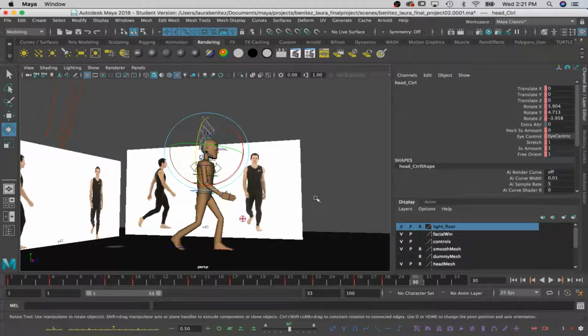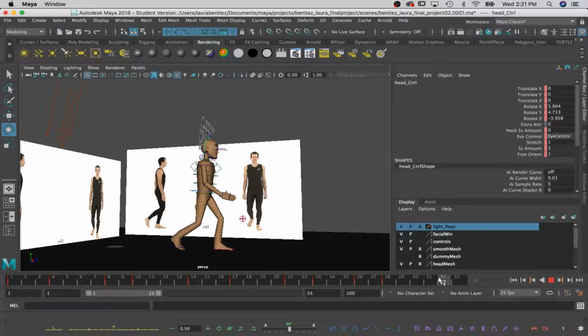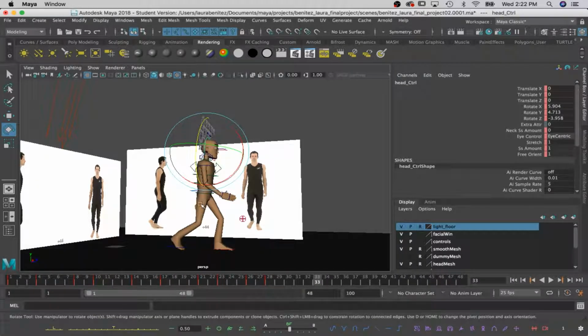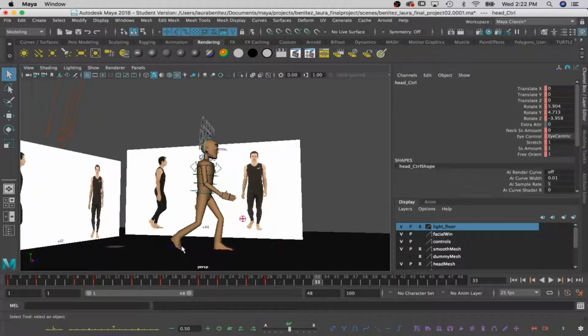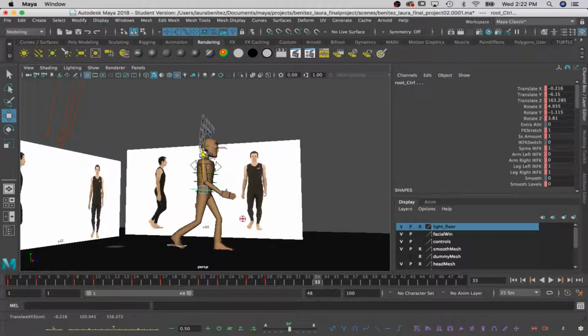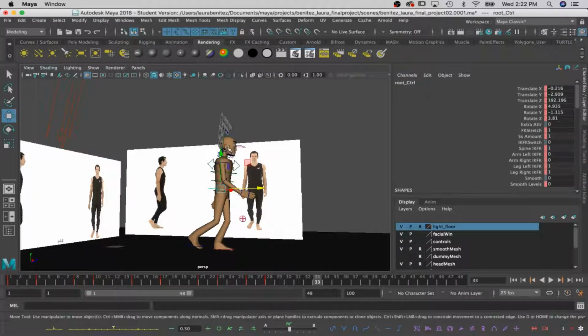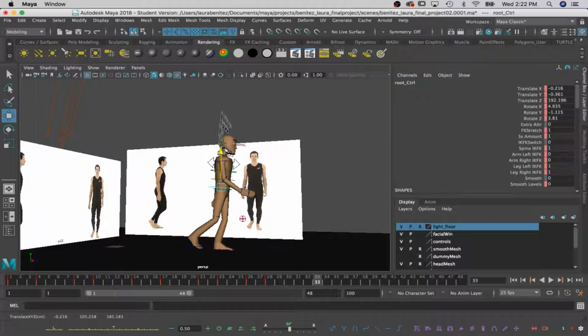So I'm going to find the passing pose. So I'm going to look at the side portion of the reference. And I might need to, 33 is good. That's fine. So I'll shift select both of these, the root control and the foot, just so I can move them together for right now. And now just click on the root, make this a little higher.